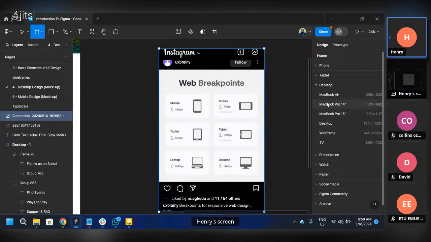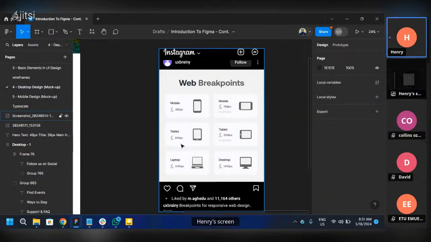In short, we have more than two for desktop. For the MacBook here, this is the screen size, especially the width: 1280, another one, and then bigger ones as well, 1728. So you need to take note of that.